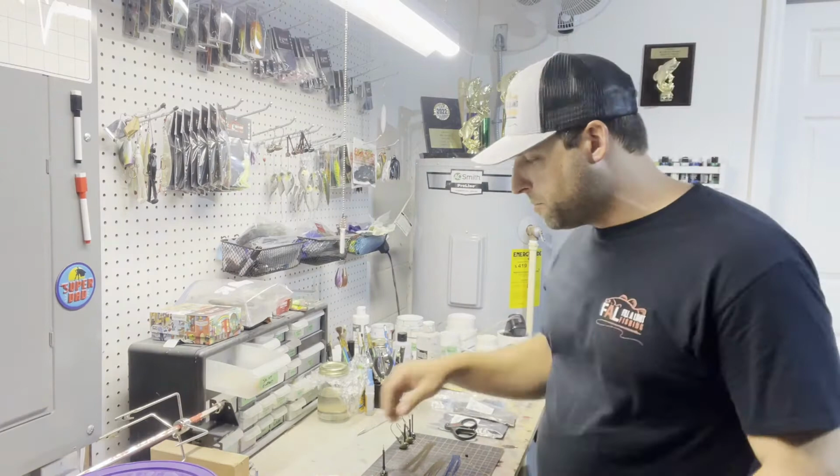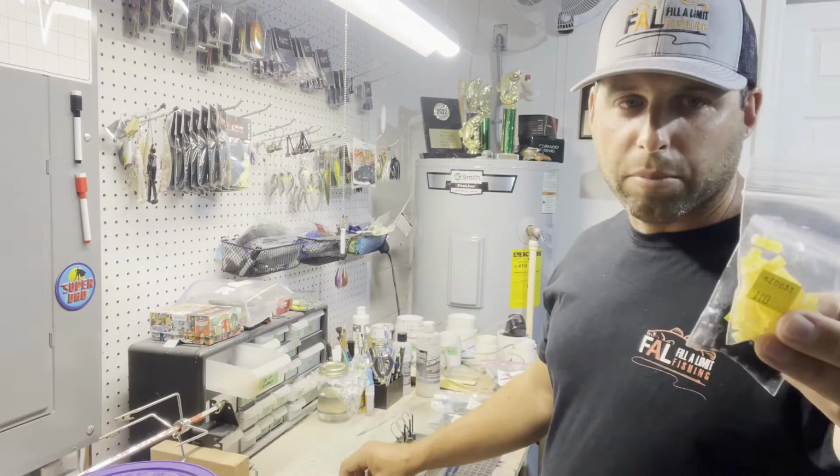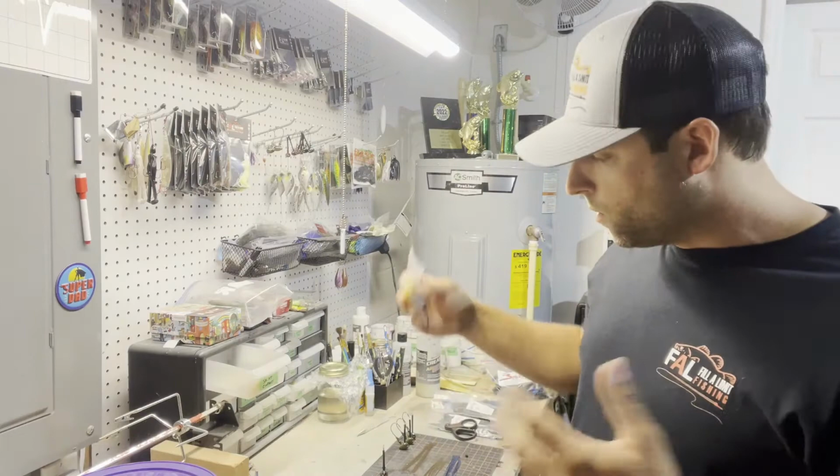They sell these anywhere, any tackle supplier, lure making website. They come in different colors: black, clear, chartreuse, and white. So depending on what kind of skirt you're making, for spinnerbait or buzzbait, you don't want that rubber band to basically stand out. You can match your silicone skirts with your band. So that's basically all you need.